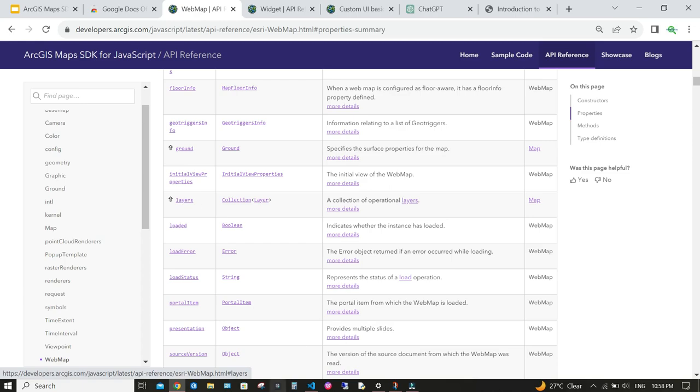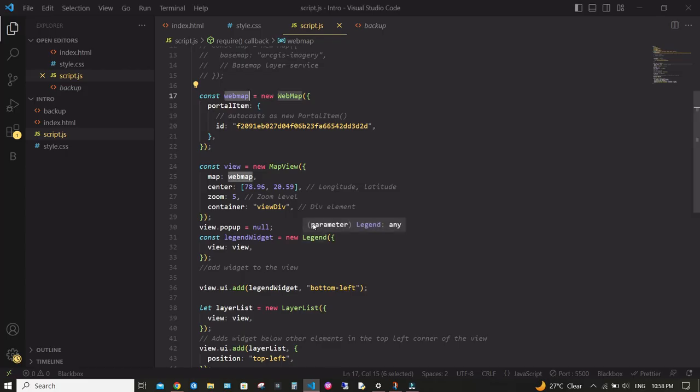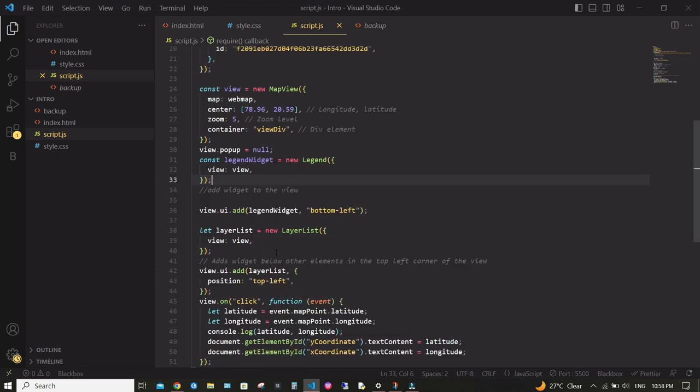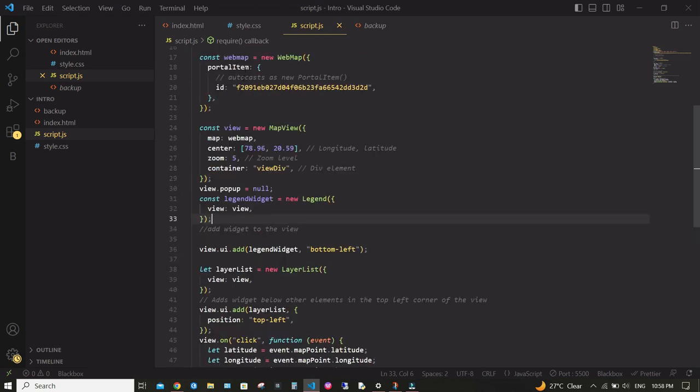Okay. So what I'm going to do, I'm going to get the property from the web map. Okay.